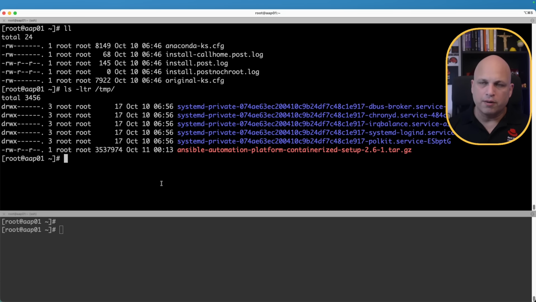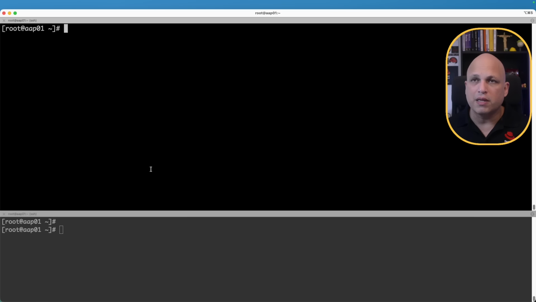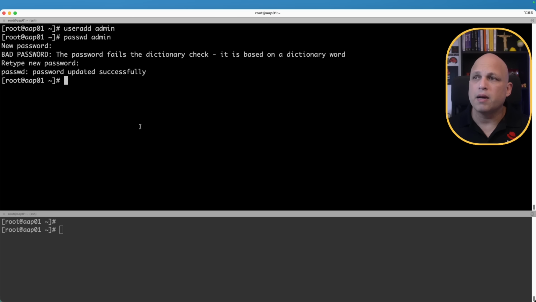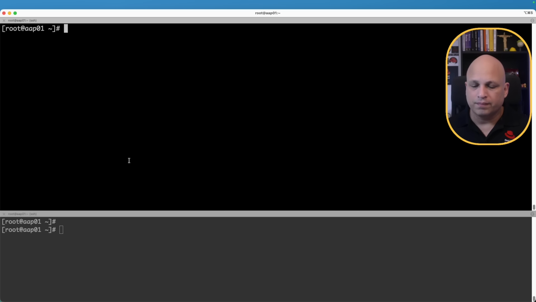So let's do some steps that we have in the documentation. I will not be following the documentation just to avoid this back and forth. I have my notes already. And then some of the steps will be, let's create a new user. In my case, I'll be using the user admin. So this is my user. The next step is to set a new password for this user. There you go. My password was set.